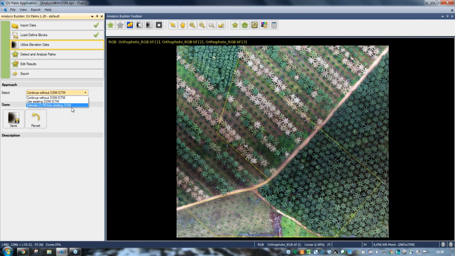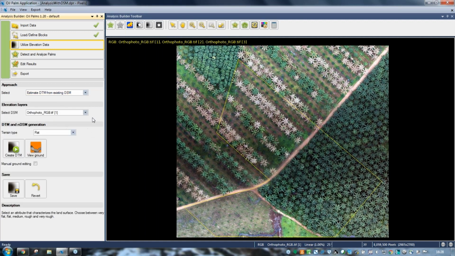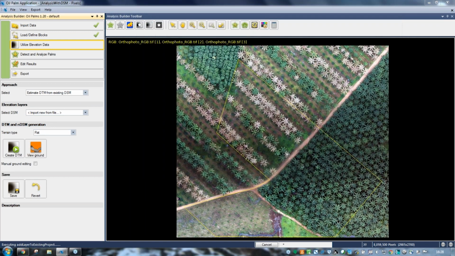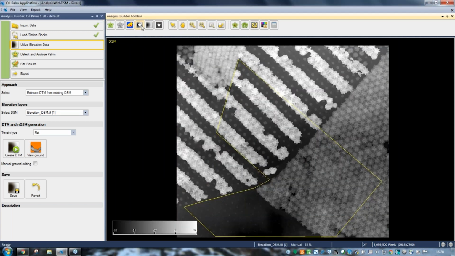So this has walked you through how the oil palm application works with, I would say, standard RGB imagery coming from a UAV without the elevation data as input. Alternatively, we can use elevation data within the oil palm app.